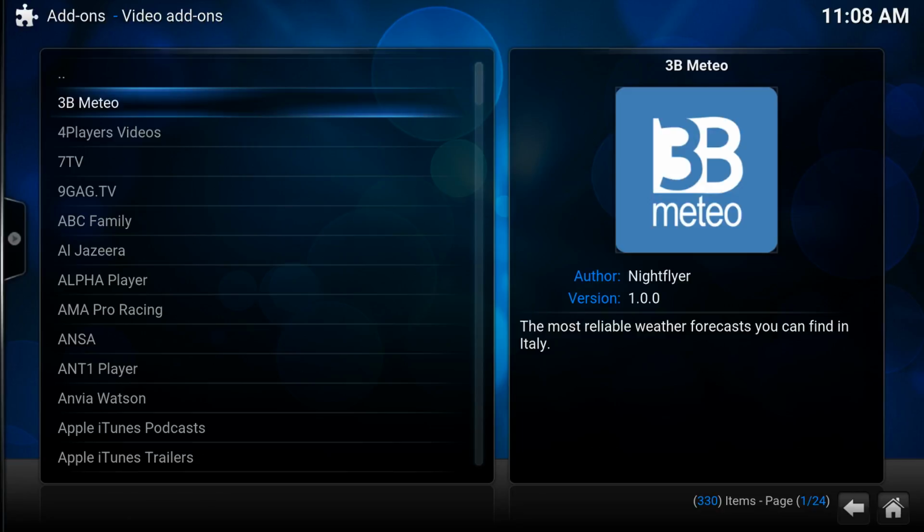Typically, it's going to be: has the add-on been updated since Kodi's been updated? So if you remember in episode 1, I showed you how to go and download Kodi. I mentioned how you can go to these links to download Kodi, and it showed that Kodi version 16.1 is the one you'd be downloading.